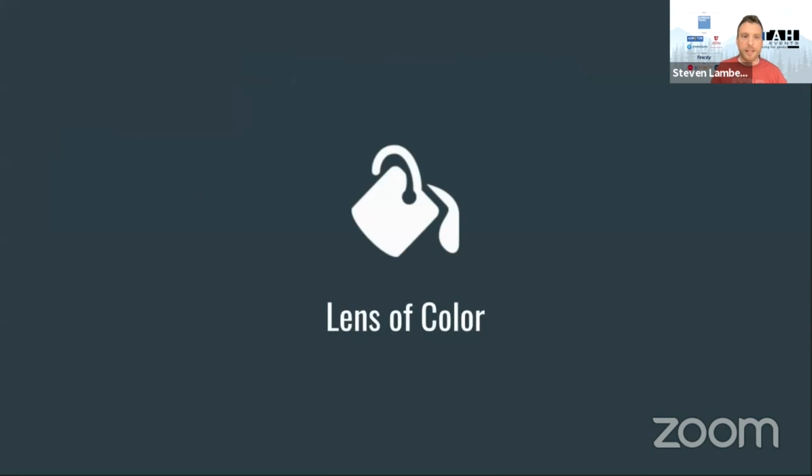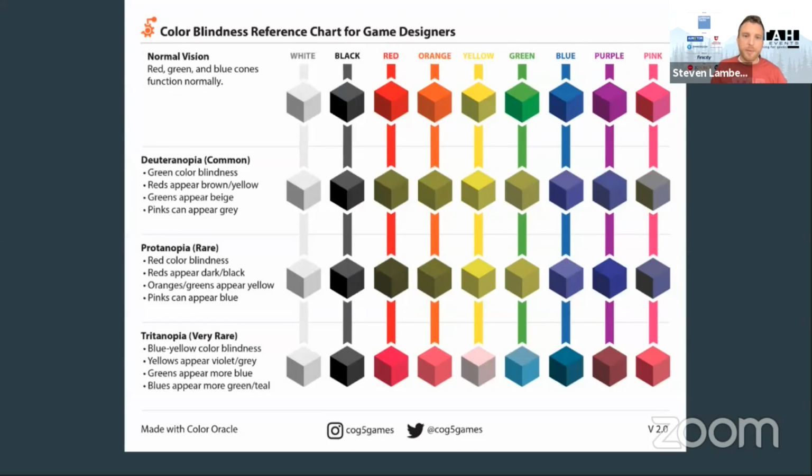So the next one we have is the lens of color. When it comes to color, there's something called color deficiency or color blindness. The most common is called deuteranopia, and it affects about 1 in 12 males and 1 in 200 women. The key takeaways are that colors tend to blend or look like one another. So for example, reds, greens, and oranges can tend to look kind of yellowish or pinkish. And rarely can colors look bluish. Most importantly though, all meaning of color is lost when you have a color deficiency.